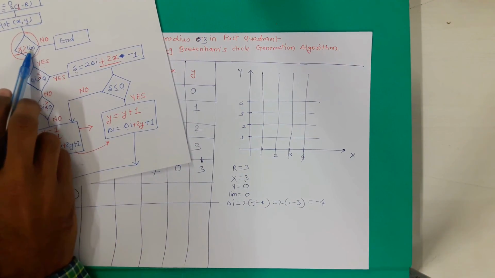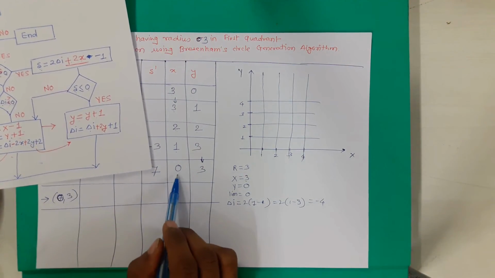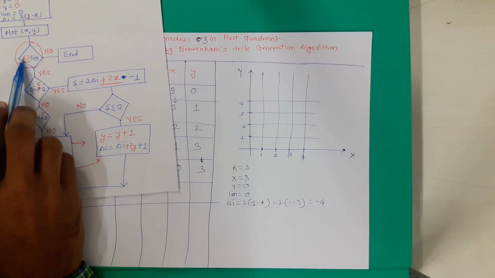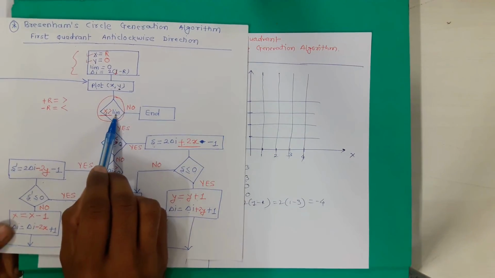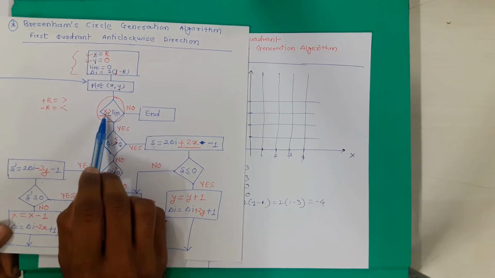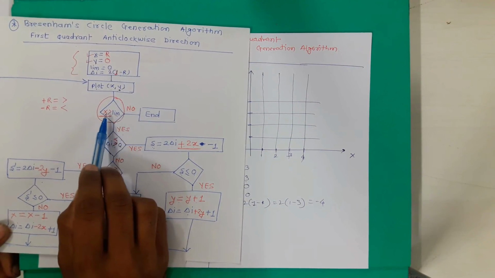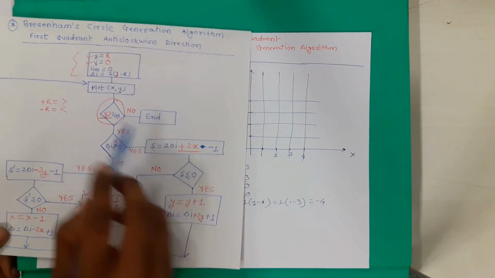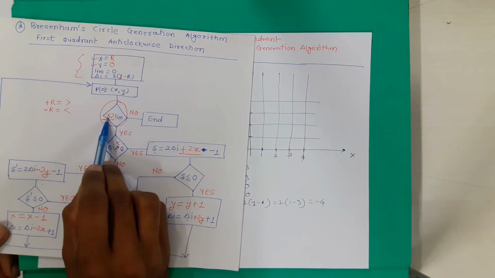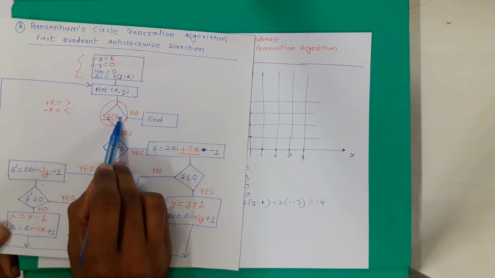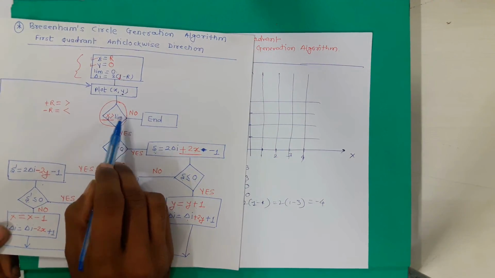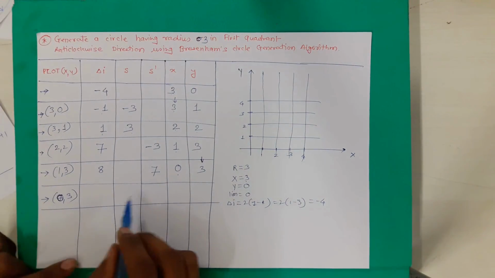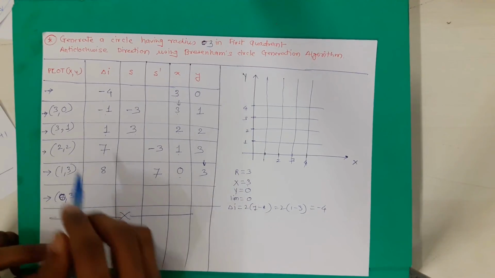X must be greater than 0. Now look here. The value of x is now 0, and 0 is not greater than the limitation. Is it greater than 0? I'm sorry, it is not greater than 0. The limitation is 0, you already know. So 0 is not greater than 0. Okay, so condition is false, then end. You should stop here.